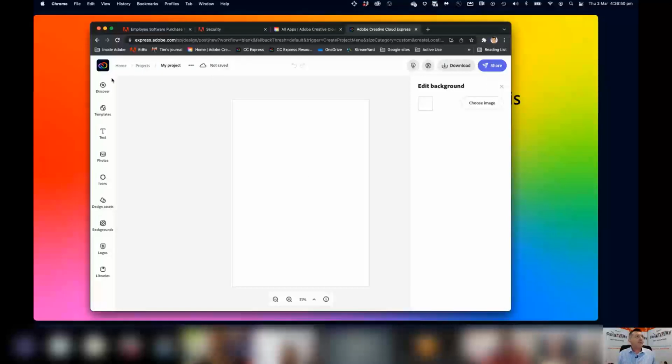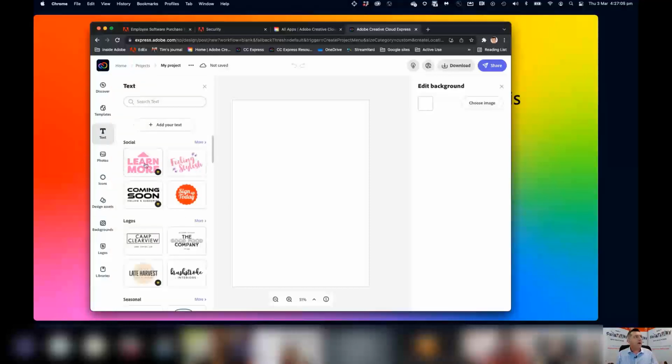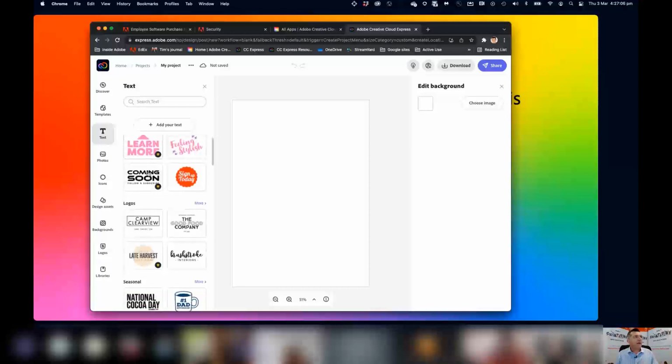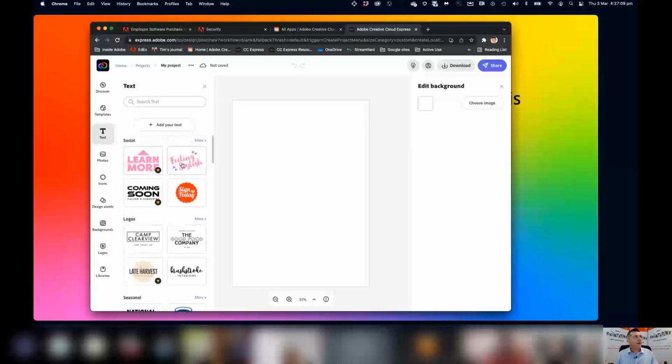So I'm just simply going to go, in fact, I'm not going to go to templates because that's cheating. It's a good way to do it. You'll get a poster made really quickly. And if you look at the recording of the last session, we went into a bit of detail of that. I'm just going to go to text and I'm going to type in, oh, I actually quite like these templates here. In fact, that's a nice one. I'm going to choose that one.